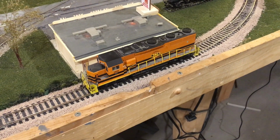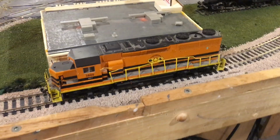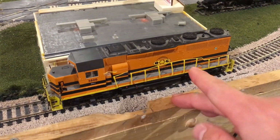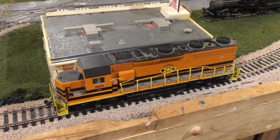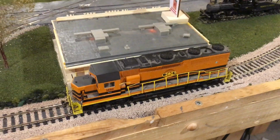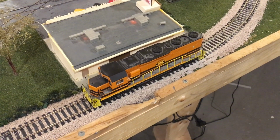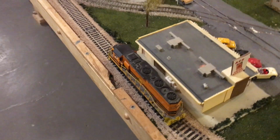And here's my Quebec and Gatineau one. It's a really cool engine because this is actually a local railway, and back when I was a kid around 2008, these were actually still running in Gatineau, so I remember seeing these once in a while. Anyway, Atlas had a limited run in 2011, and my parents got me one as a gift that Christmas. So here it is. I believe this thing still runs, if I'm not mistaken.